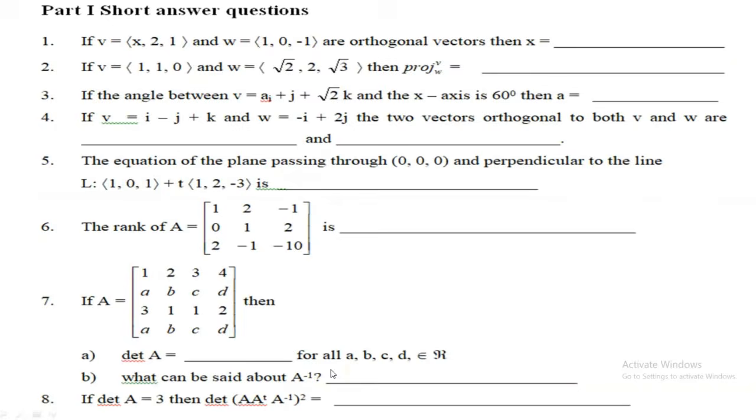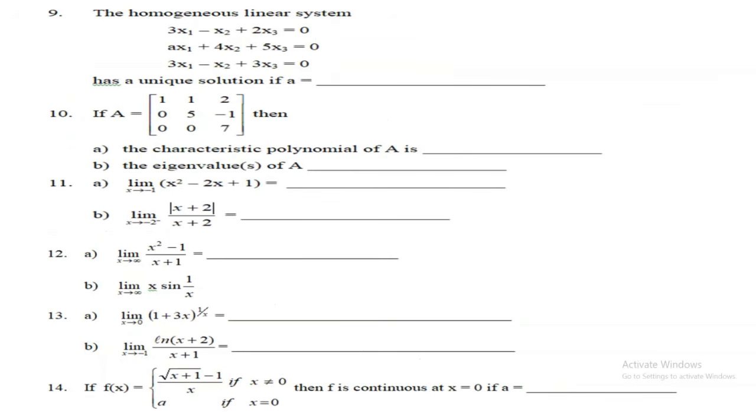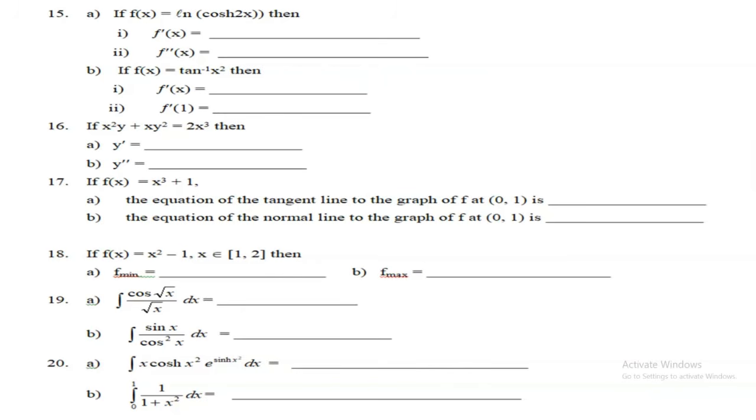Let me show you the content of this final exam. As you see, there are 20 short answer questions, and from these 20 short answer questions, 8 are available as you see here. And next from these, questions from 9 to 14 are labeled. And here, questions from 15 to 20 are also included here. So I'm going to show you how all these fill in the blank questions are going to be done in this tutorial.